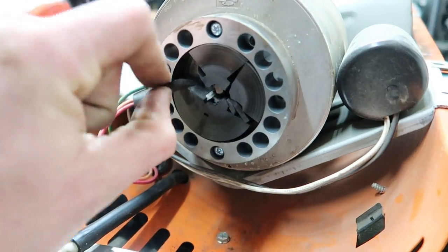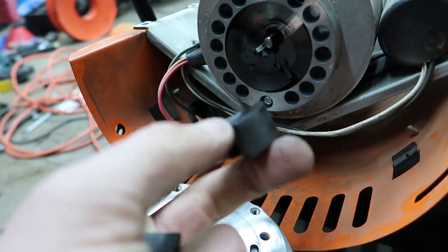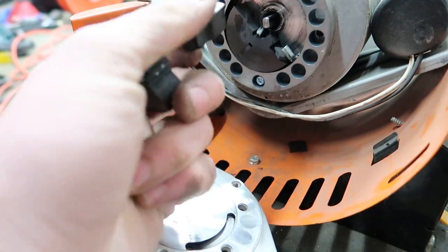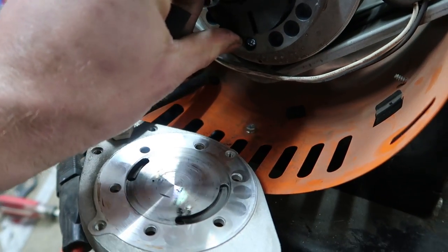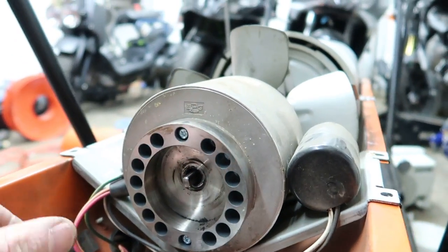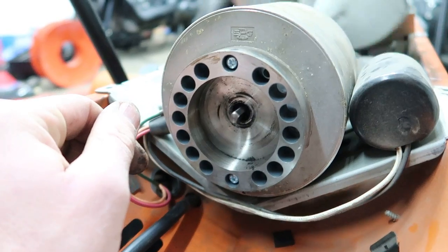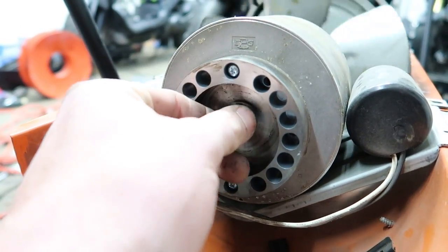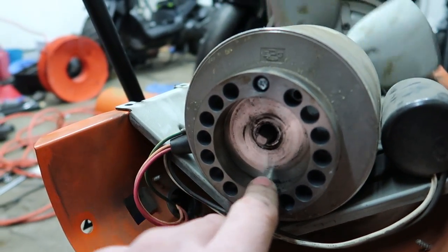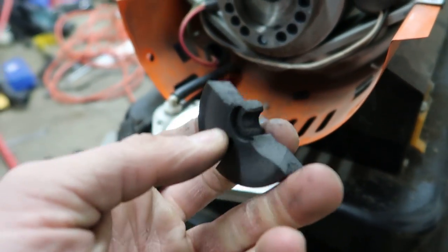This seems to be a problem with a lot of these kerosene heaters from my research on the internet. Obviously I need to order a new one of these that pumps the air off the motor so I can get fuel — you can see this one's completely shot. Some people said that on some of them you could just clean them, hit it with brake clean and graphite, and get them to work. But on this particular heater, it is definitely a huge flaw — it's a made-in-China part. I think I paid like $400 for this heater and this should have been a better-made part. I can understand if it gets dirty, but for it to completely crack and break like this is pretty bad.